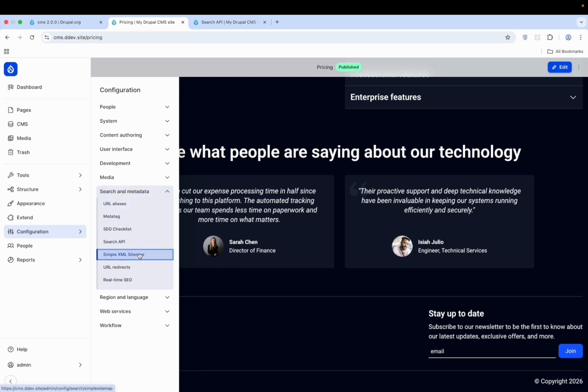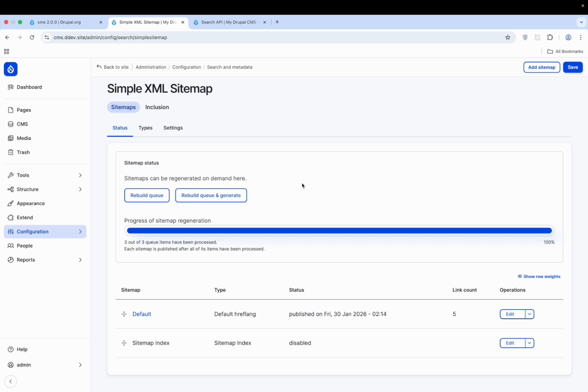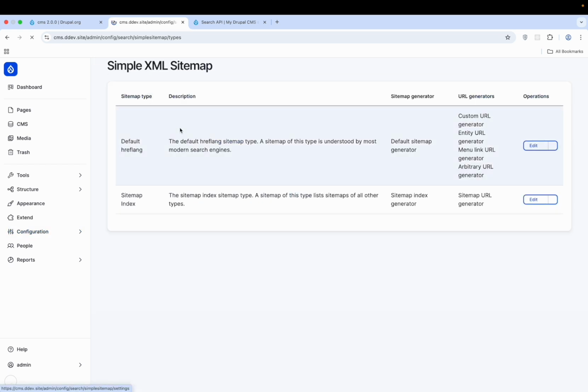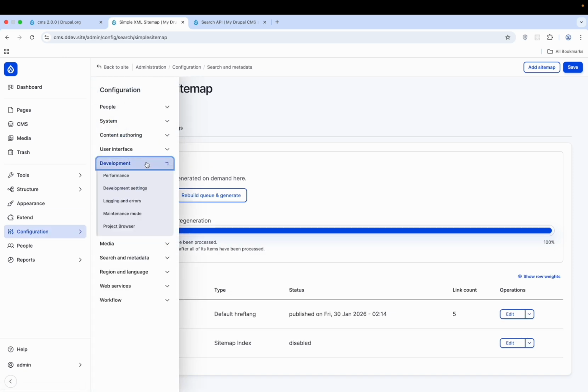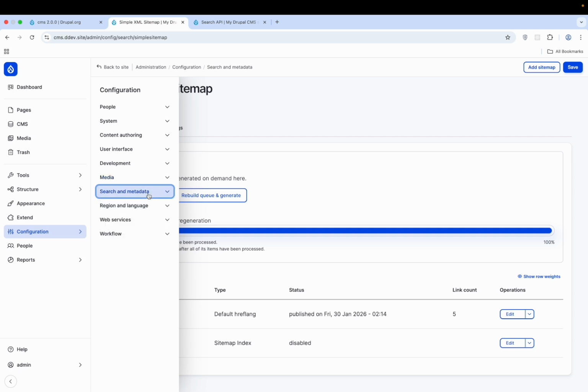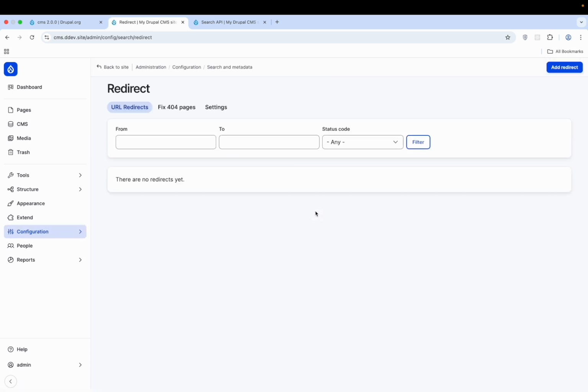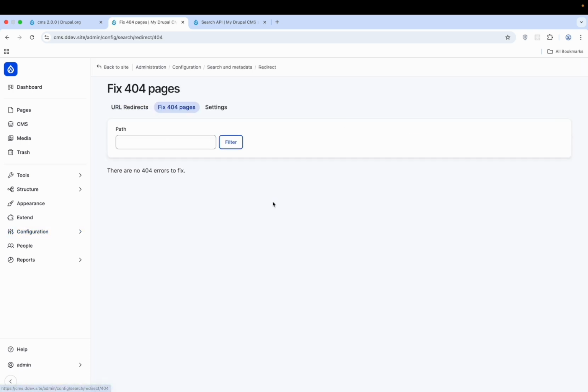Let's go to the sitemap. So sitemap comes by default, I guess. Pretty much basic settings, just like in the contrib module. Then we have a URL redirect. Yeah, it's the same. And there is a fix for 404 pages.